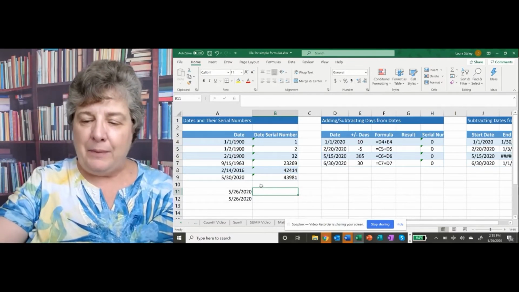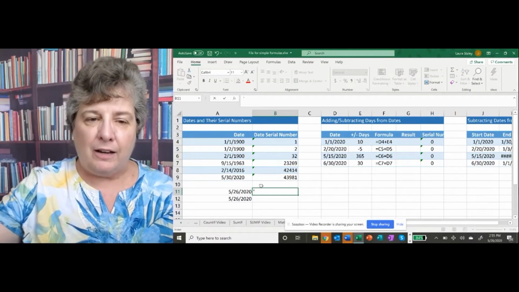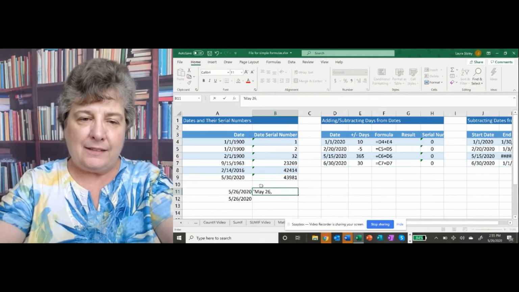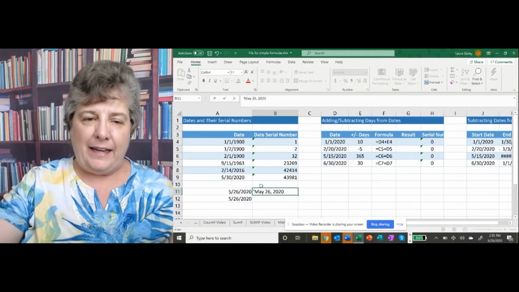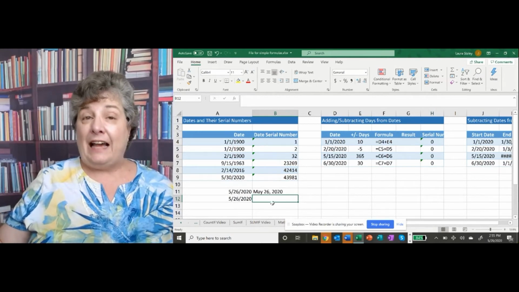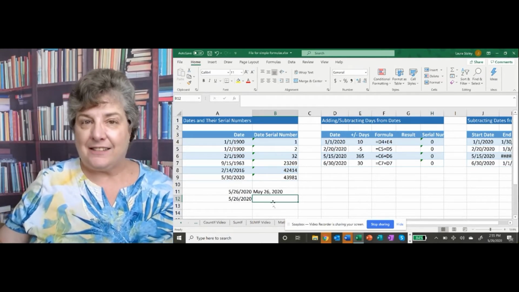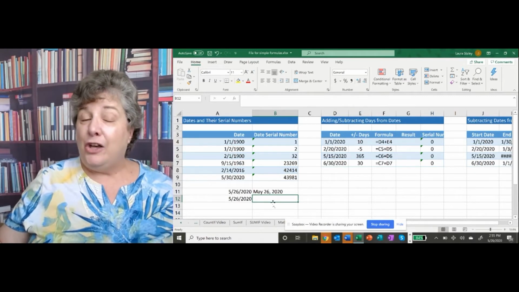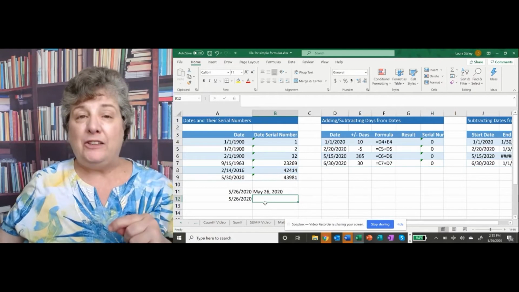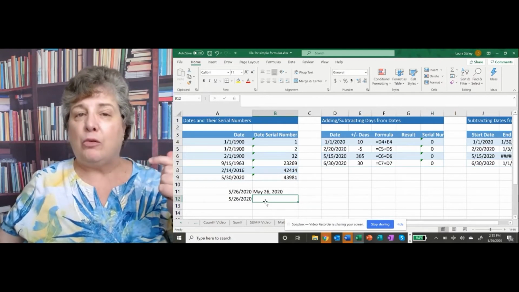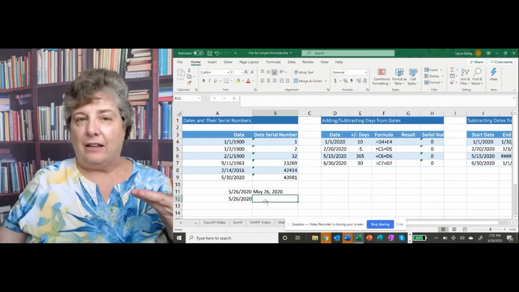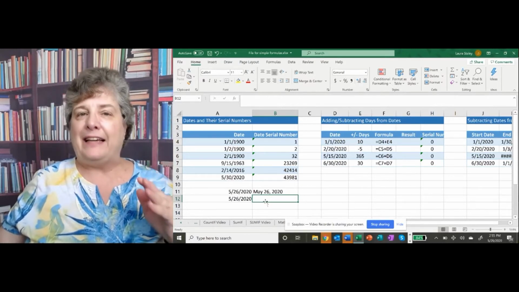So if I type in a single quotation mark and then type in May 26, 2020 and hit enter, notice it's formatted to the left, which means it's text. So if you want to make a date text, the quickest way to do that is to type a single quotation mark and then whatever it is that follows, and it will automatically make it text.